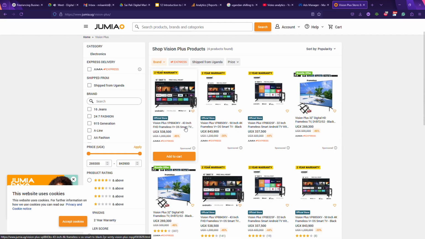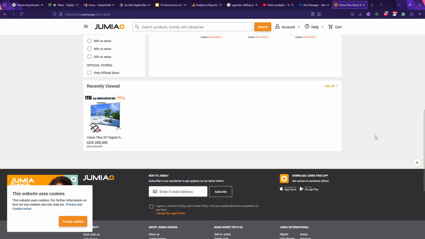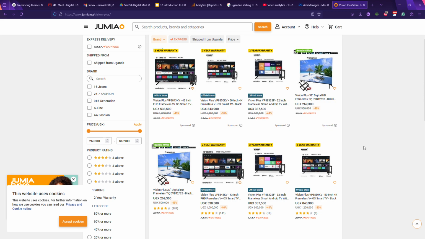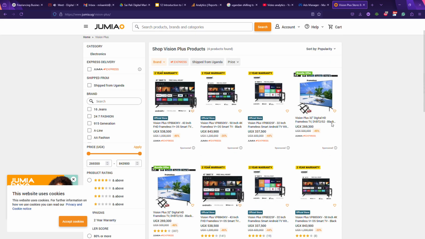They have 43-inch, 50-inch, 32-inch digital frameless TV, and there are other ads. See, they are already running ads, sponsored, sponsored, sponsored. This is within the platform itself. They are running ads on the platform.